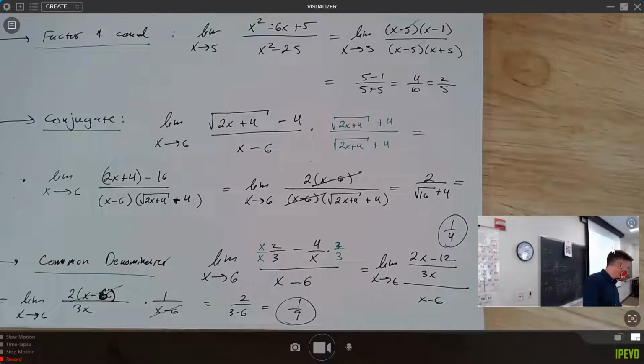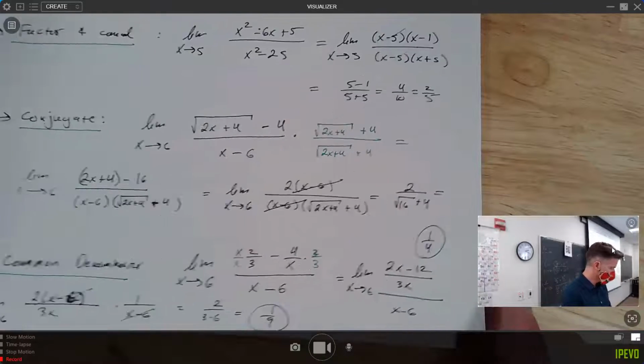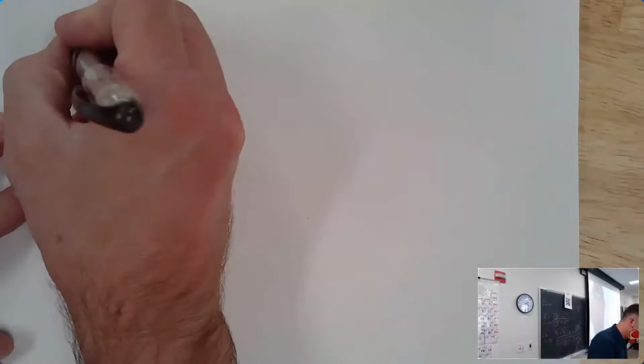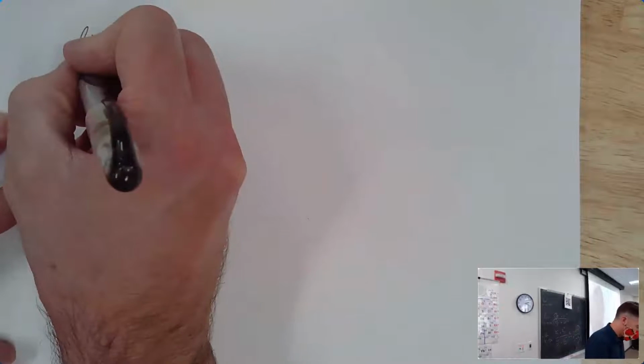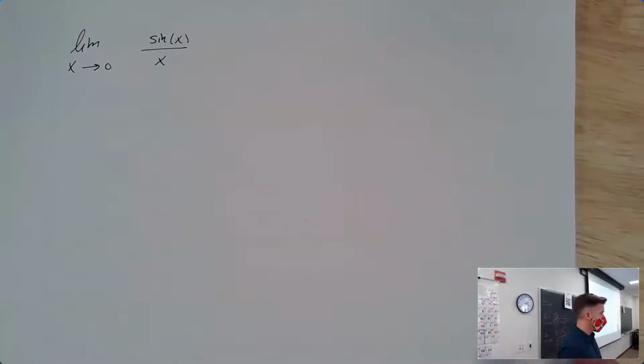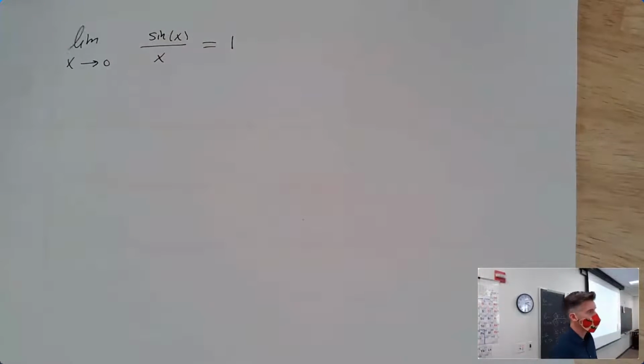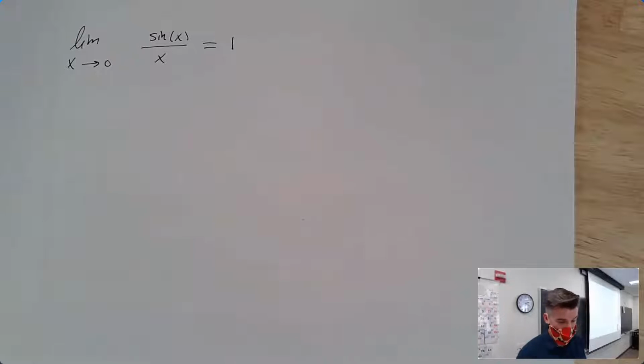Looking at my notes, we definitely did last time, but I want to say it again because it is important. Last time we talked about the limit, x goes to 0 of sine x over x. This limit is 1. And I think we talked about how you can see it graphically last time. I just want to show you again because it is a nice graph to think about in your head.